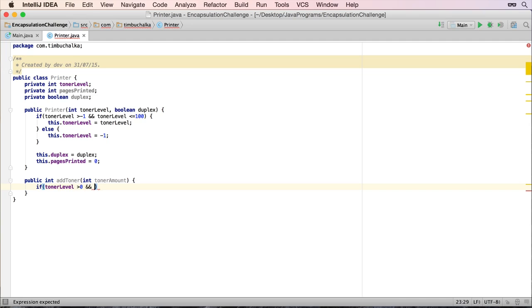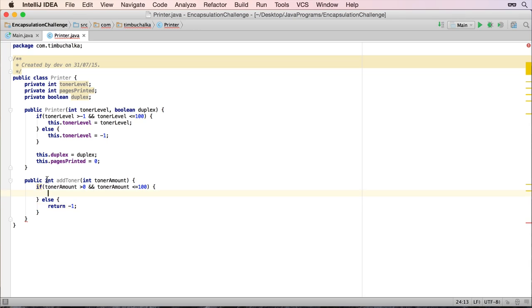So it's greater than 0 and toner amount is less than or equal to 100. So that's the total amount that we're actually trying to add to it. And we'll come back and add that code shortly, but we're going to put an else return -1. So again, that's another way of returning some sort of validation, some sort of status. In this case, we're saying if it falls outside of the toner amount being greater than 0 and less than or equal to 100, we're going to return -1, which is our way of saying you attempted to add some toner to the printer, but it was outside our valid ranges.